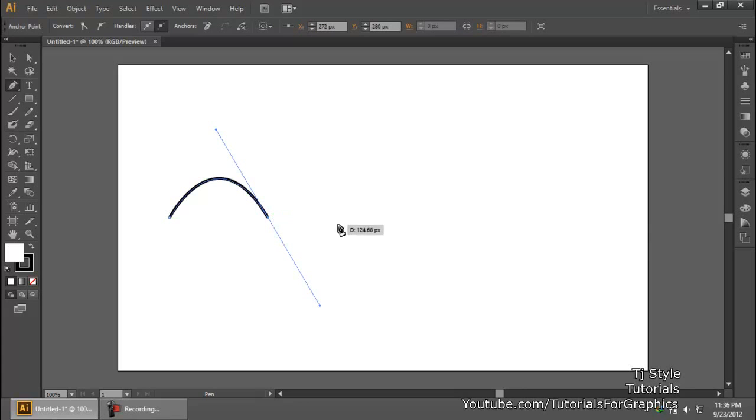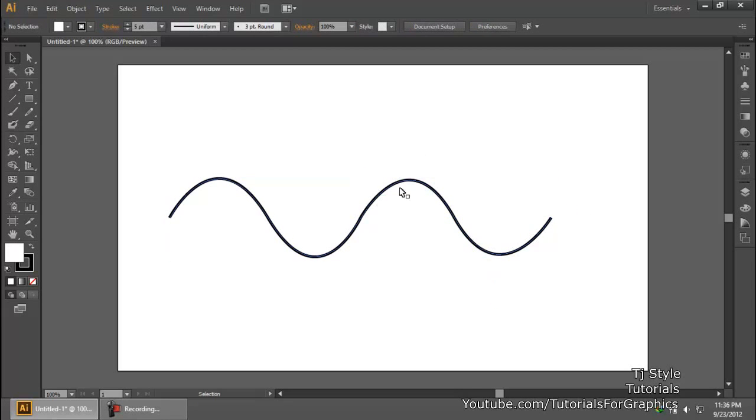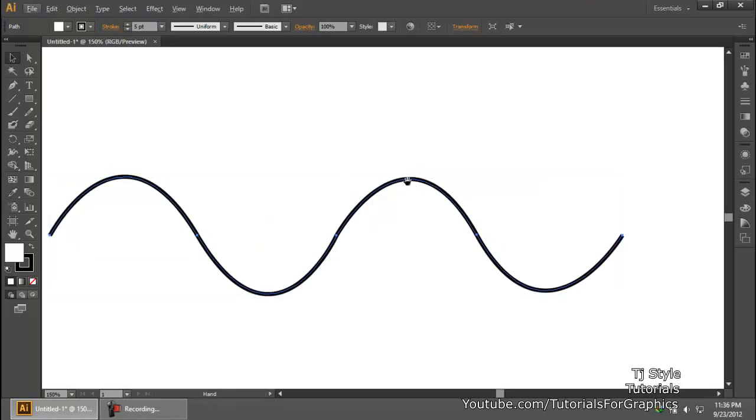That is good. I'll come over here till I see the line, click, and you'll see it automatically creates a node for me. I'm sorry, my bad. I'm gonna move a little bit ahead, create another wave. Okay, that looks good, not bad, definitely not bad. Now we have got some basic waves created. I'm gonna press Control 1 actually. I'm gonna zoom in a little bit.